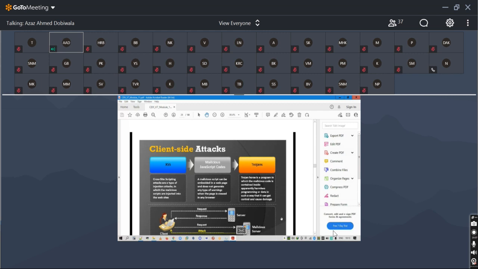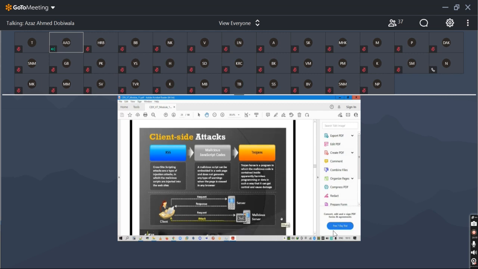But now, to perform the man in the browser attack or any further attacks, see, browsers understand XML, HTTP, JavaScript, and then CSS. CSS means cascading style sheets. So these are the languages our browsers understand. Whatever our browser understands, we have to send the packets and queries, sending the malicious information in the language the browser understands.